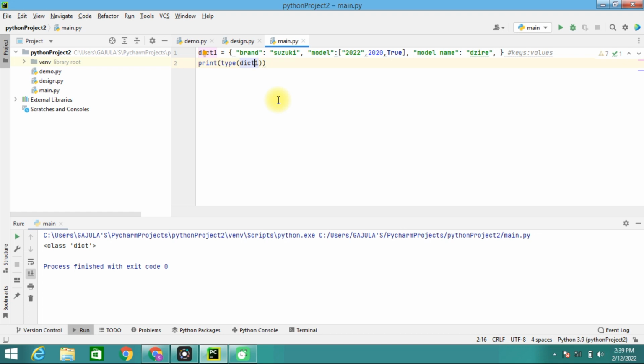In order to access an element, you need to just go with any name. Here I'm going to define x is equal to dictionary1, and I want to access the element of model.